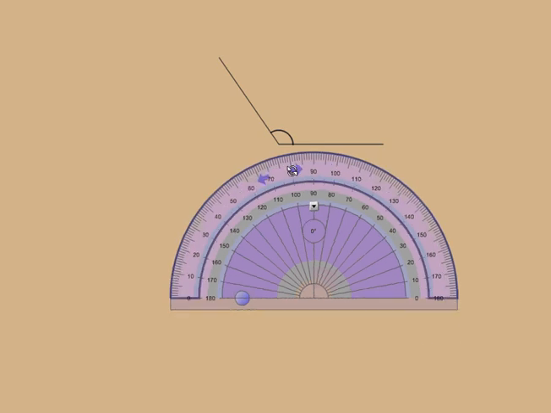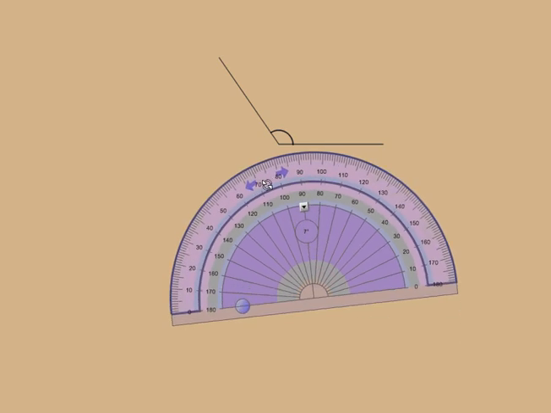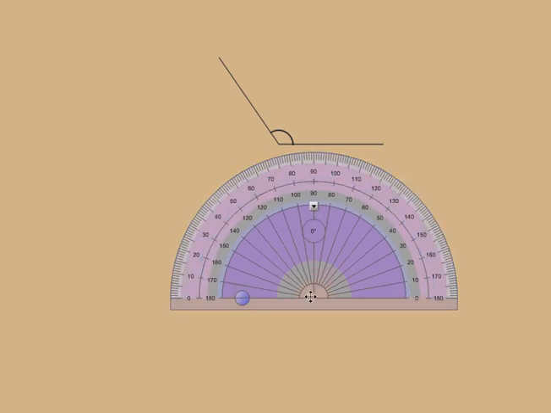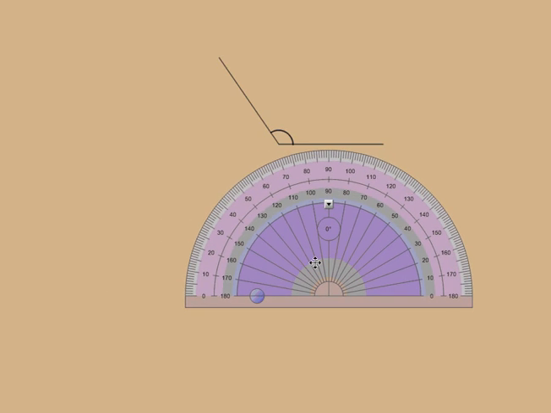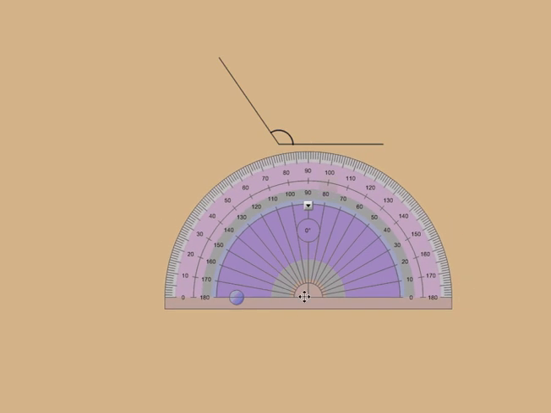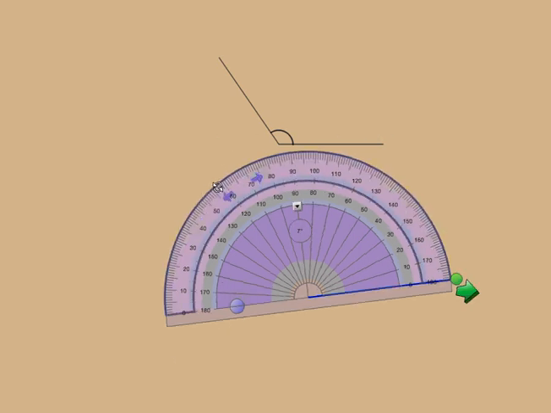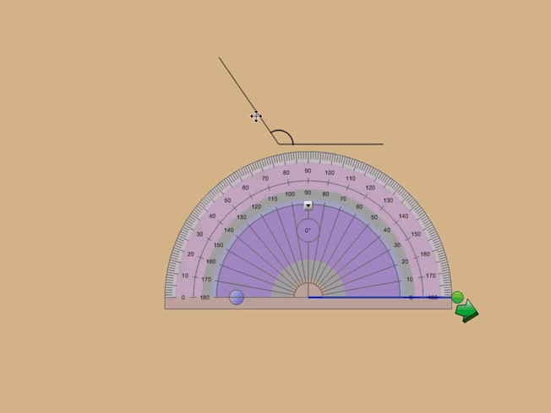We are flying this around and I want you to imagine these are the wings and you want to always keep your wings level with your line. You can think of it as a horizon line. Horizon is where the sun sets so that is the flat line, vertical is up and down.